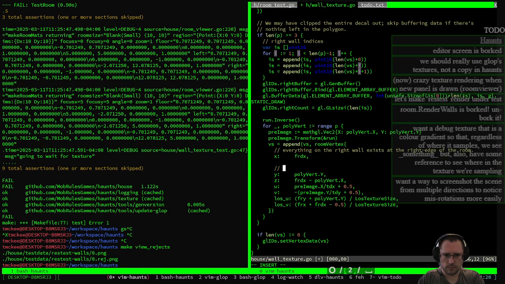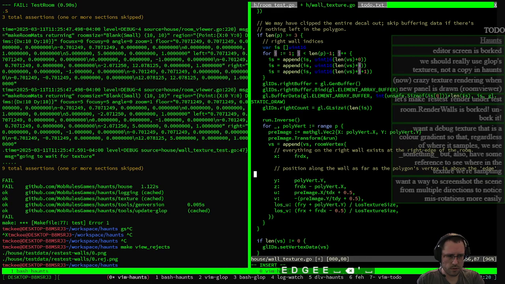Go along the wall as far as the polygon's vertex is above the edge of the wall.